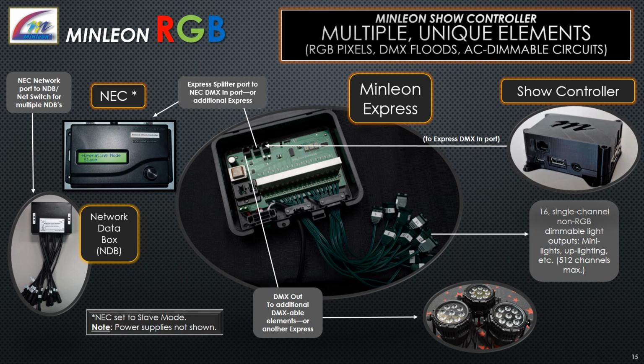Multiple unique elements. How to connect RGB pixels, DMX floods, and AC dimmable circuits to the Show Controller system. Here is a brief diagram of how to connect the Show Controller with the Minleon Express and the NEC. Look forward to a future tutorial with more details on the setup.